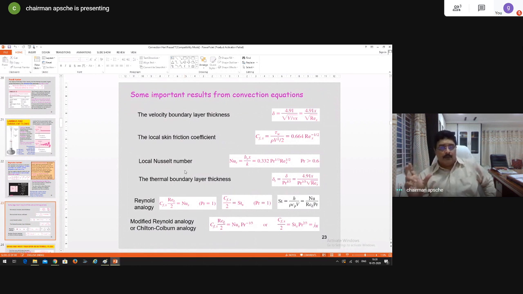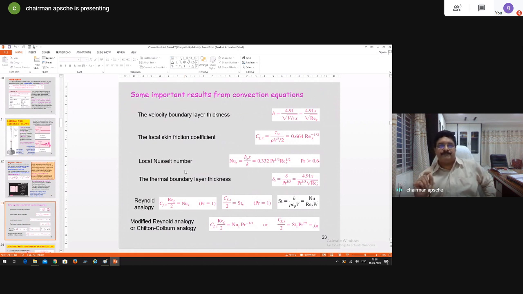So, knowing Reynolds number, you can visualize what kind of a flow it is, whether it is turbulent, whether disturbances are many, or whether it is laminar, organized, and based on that you can follow the entire calculation. Also, I spoke to you about the other dimensionless number called Prandtl number.